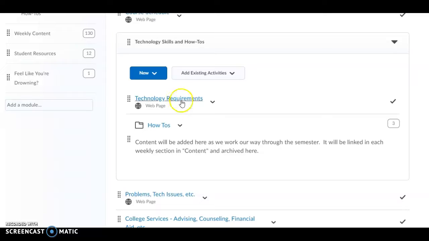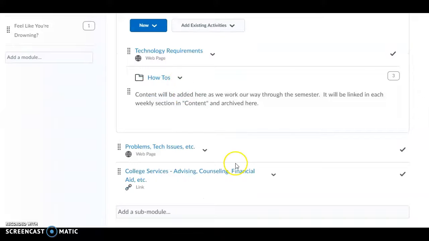After that, there are some technology requirements. This is what you need in order to be able to do the class. If you don't have Microsoft Office in some way, that might present a problem. That's one of the big things. I can't open Microsoft Works files, and I can't open Apple Pages files. There are some ways around that, and if you've got one of those programs, shoot me a note and I will walk you through your options. There's just some how-tos here. You can check those out. They're little tech how-tos.